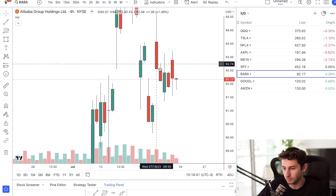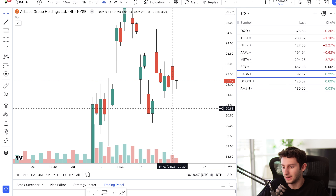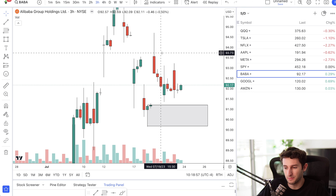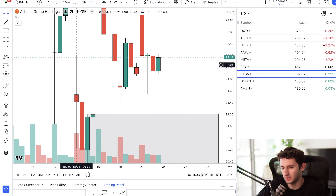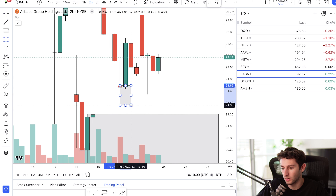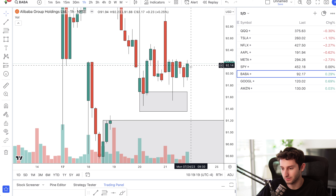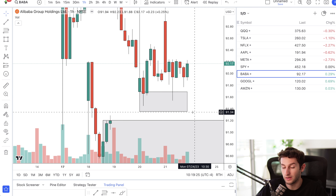So if we look at Baba on the four-hour, price opened here — we don't really see anything on the four-hour until all the way down here, so we want to draw that in. Not really any supply up here; we already tapped that, so we don't want to touch that. Then on the three-hour, nothing really there. On the two-hour, now we're starting to see a zone — you can see this two-hour demand zone, this fast move higher. Take the body of the candle before down to the low and extend that out. And then on the one-hour, markets opening right here — don't really have any demand until down in this area from 91.68 all the way down to 91.34.